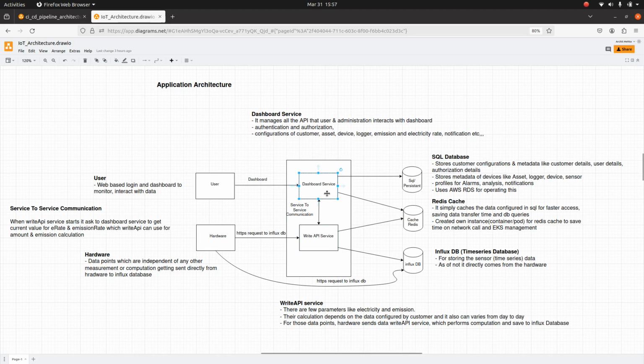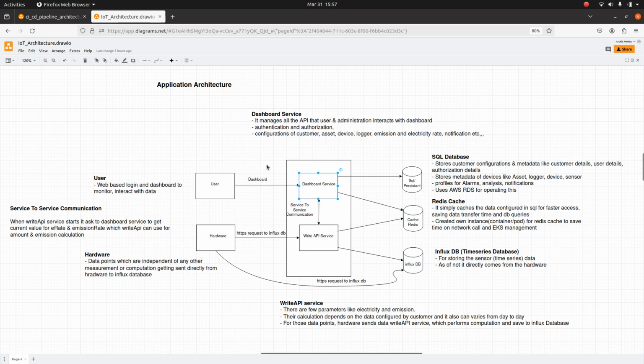Now the dashboard is basically a Spring Boot web application, which has all the APIs. Whenever customers log in, log out, run queries for the various graphs, or want to add an asset and do the admin metadata configuration, all that we have in the SQL database. We have the complete mapping of it. And whenever the application starts, it reads from the database and caches almost everything. We are doing the caching because that metadata rarely changes.